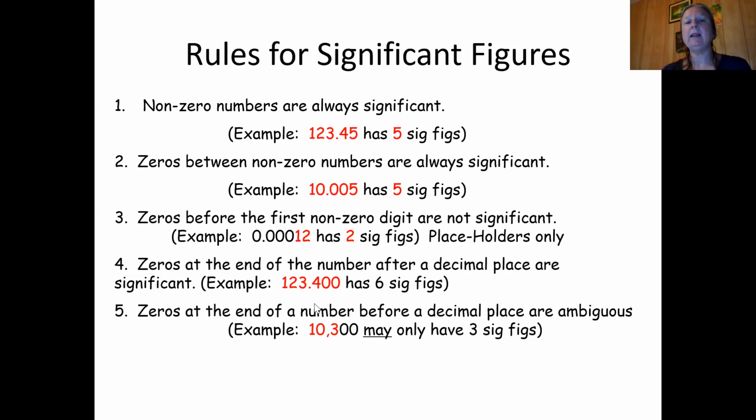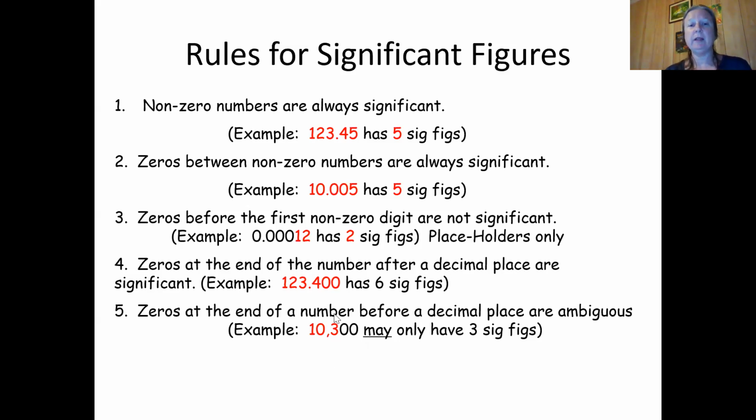A 0 in front of the decimal point, notice there's not a decimal point here. So just a 0 at the end of a whole number may or may not be significant. You have to know the context. Sometimes you'll see a decimal point and nothing else. That generally, I was never taught this, but I have had students who have been taught this, that if you see a decimal place, that's a way of saying this is significant. So I don't use that myself. But if you see it, that's what it's implying, and that's what Alex likes.